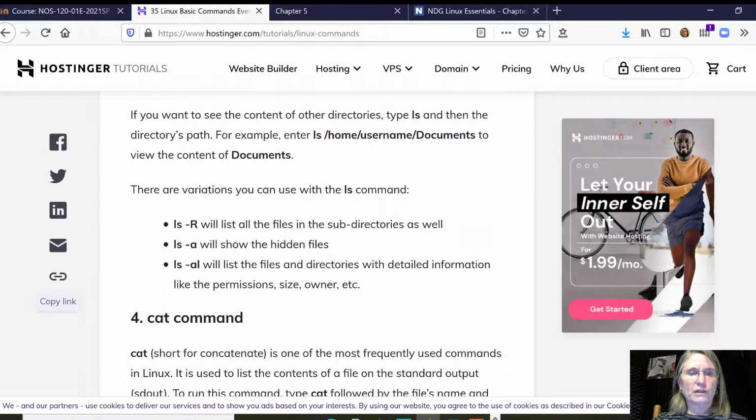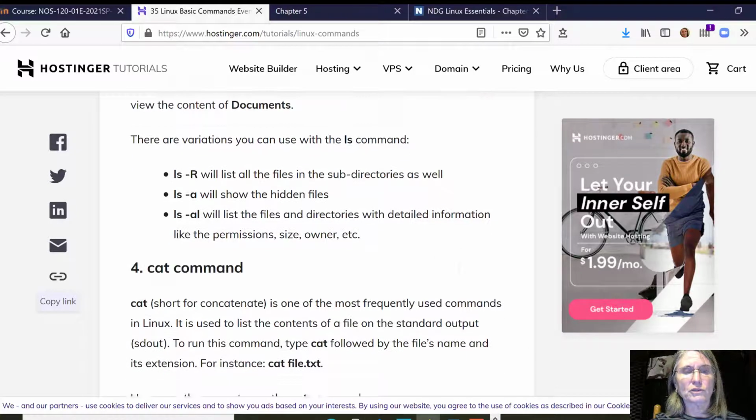And we can see there are some flags that can be used along with ls. We'll work our way to those.